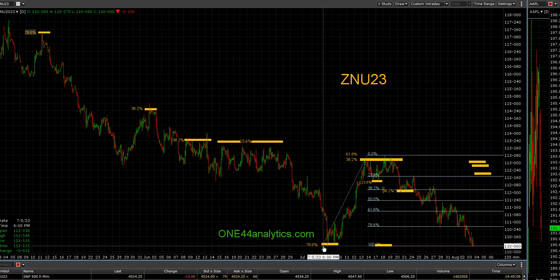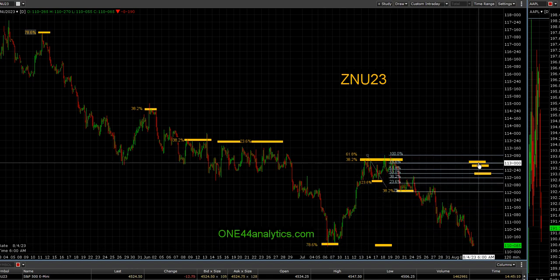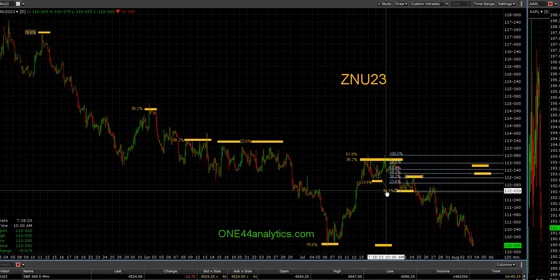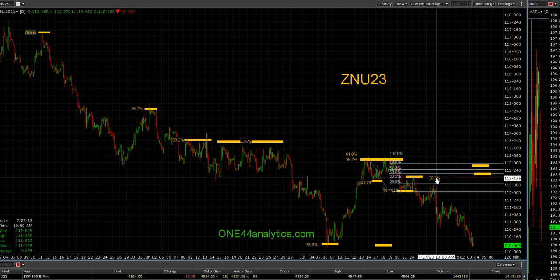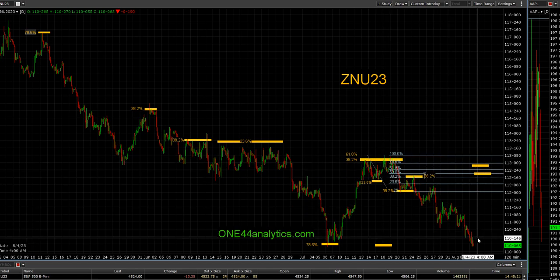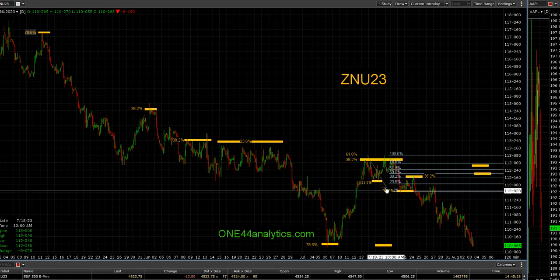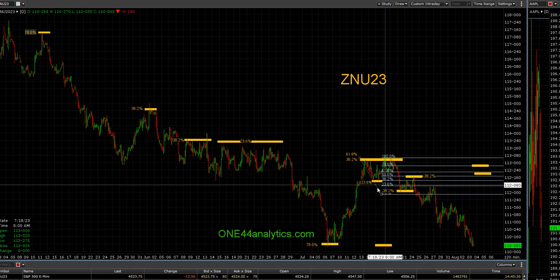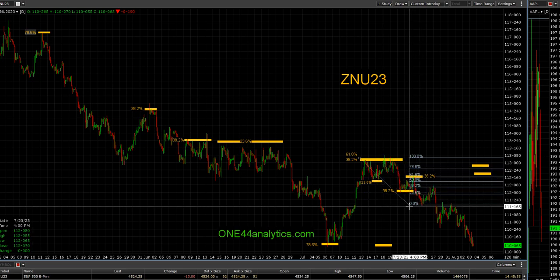But as always, when we watch all these markets, we have to watch what's going back up. And what did we hit? Couldn't even get through 38% this way. Again, it just shows you how important these levels are, both in the big level. Now, this is that move down that we had, but even within this little move, just look at what's happening here with how the retracements are going.